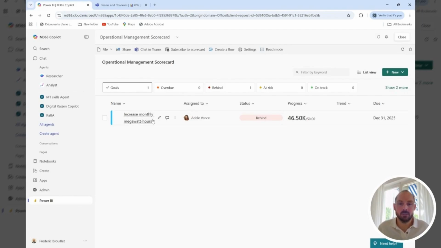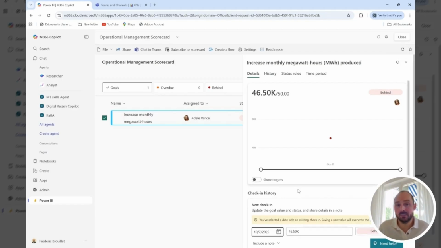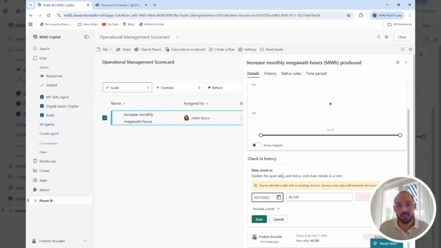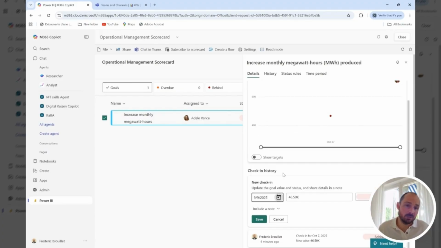One powerful feature is the ability to add notes and comments, allowing you to monitor your performance over time in a more comprehensive way. By leveraging these features, you can track progress and obtain valuable insights tied directly to specific metrics. We've already set up our first KPI here, and the next step is to click on the Notes section. This brings up the option to add a new check-in seamlessly. When I input a new check-in, I can easily view today's date alongside the current values that were entered earlier. Following this, I'll add more details to the check-in.